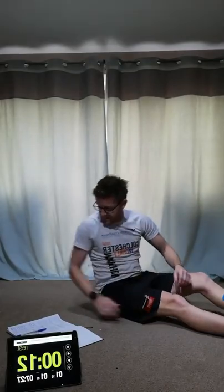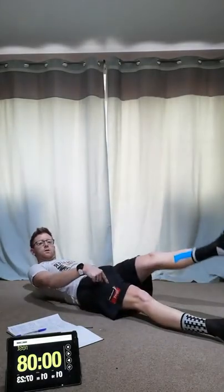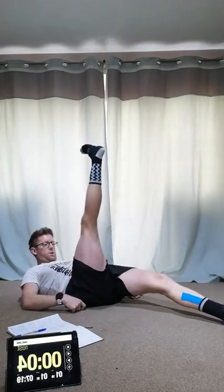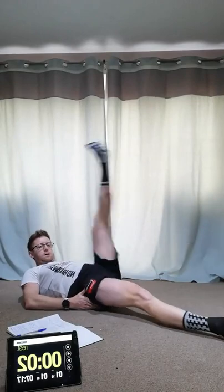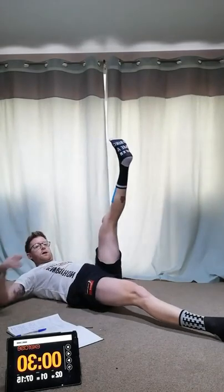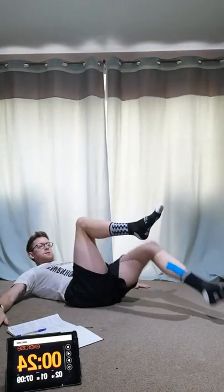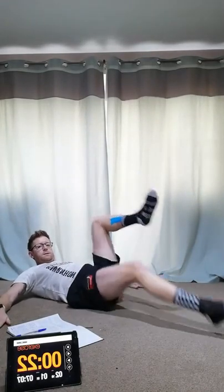Far too easy. Okay, second one, we got a single leg hold. Okay, try and keep one onto the floor, one up to the ceiling, okay, 90 degrees, swap. Good. Okay, off you go. If you need to, support those hands at the back. Okay, if you need to, come down to three quarters, that's not a problem. Okay, that's not a problem at all.